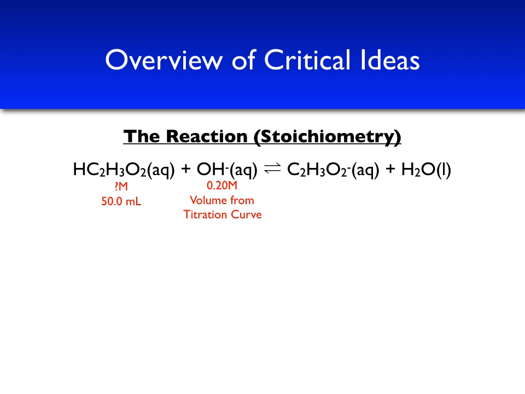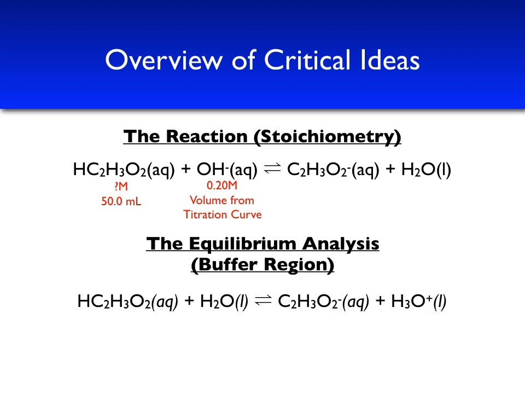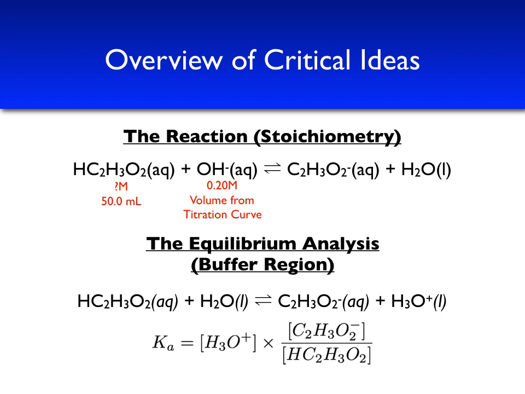However, the majority of this lab is looking at the acid ionization equilibrium, which is shown here. When we write an acid ionization equilibrium, we show the reaction between our acid, in this case acetic acid, and water. The proton is transferred from acetic acid to water to form H3O plus and the acetate ion. We can write the Ka expression to show that Ka does depend on the hydronium ion concentration and the ratio between the concentration of acetate and the concentration of acetic acid.